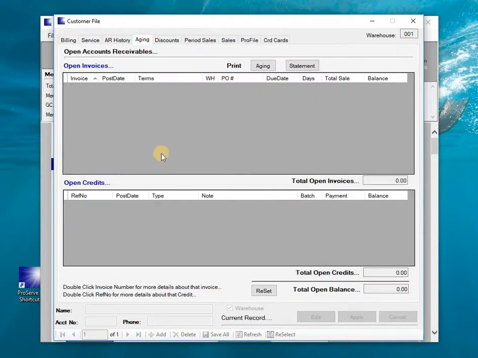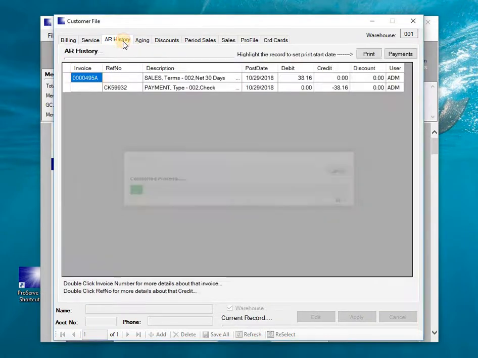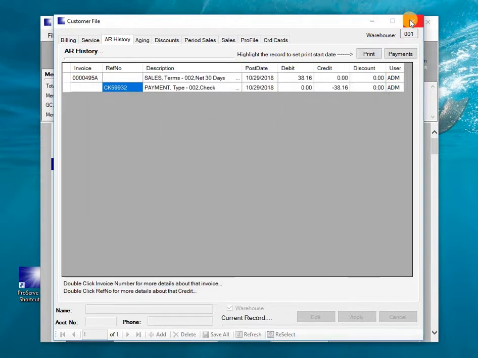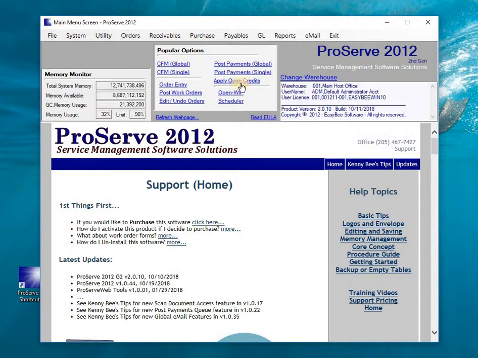And now everything looks clean, because I posted a job and then I posted a payment against it. Okay? So it's very important to recognize that, and I covered that in the payments program. Be careful there. Make sure that you're applying payments to the open invoices.